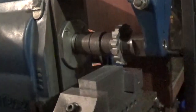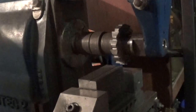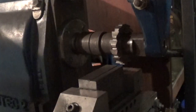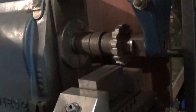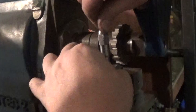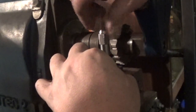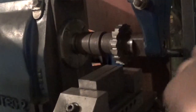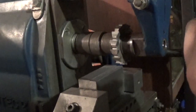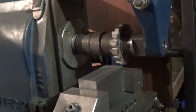Power feed would be amazing on this because it's very hard to regulate by hand, and it does tend to catch if you go just that tiny bit too fast. So at some point that's going to be an option. Myford Boy's got a really good series at the moment on that. We're about a thou over, so I'm going to call that done.